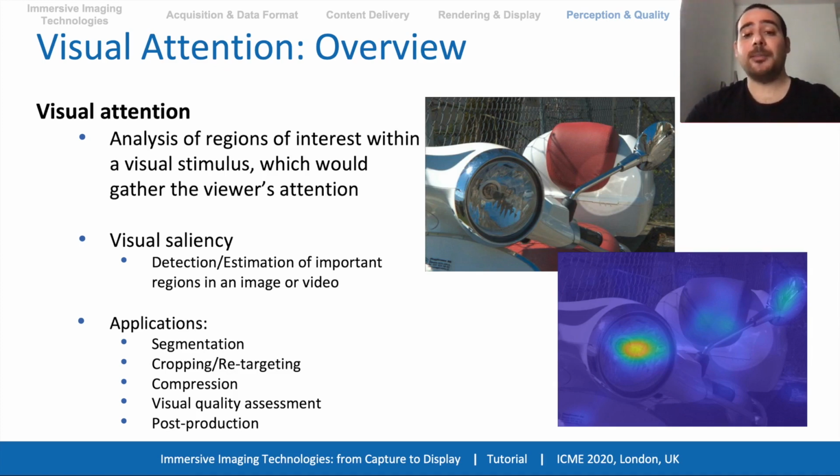A visual attention map highlights the most important regions with a probability map. As you can see on this slide, a saliency map with an overlay image. We can obtain a visual saliency map using subjective experiments or computational models. Subjective experiments are expensive in terms of time and effort.